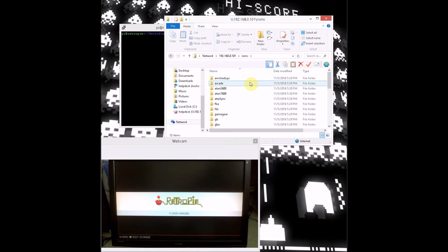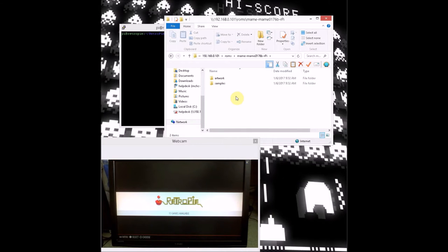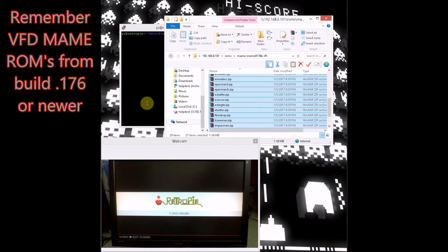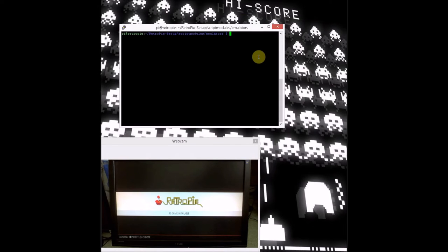And inside here, we need to find the MAME we just installed, which is right here. Open that up, and you can see all these different folders. We're going to copy a bunch of ROMs into that directory. Again, all these are from MAME version 0.180, but apparently anything over 0.176 should work. So once they're all inside there, all they need to do now is just reboot my Raspberry Pi, and we should see the emulator appear on the lower screen.